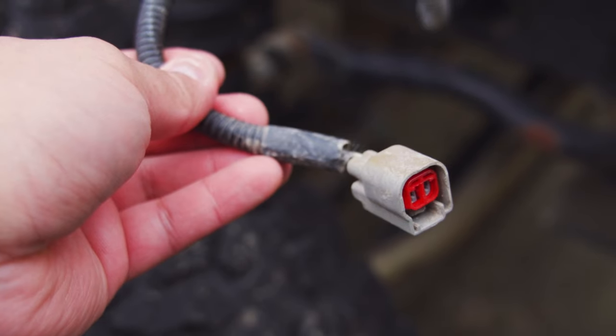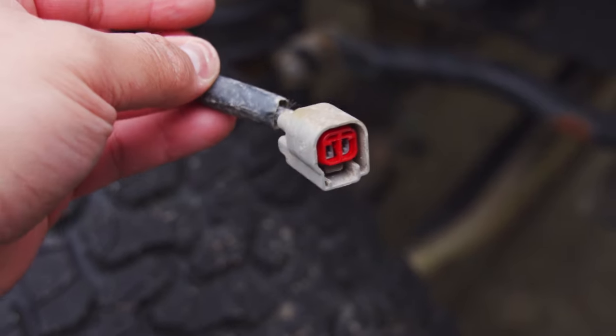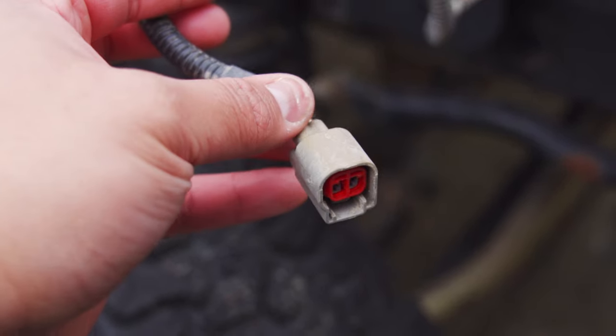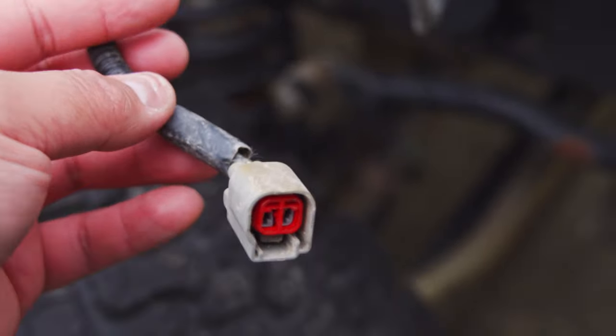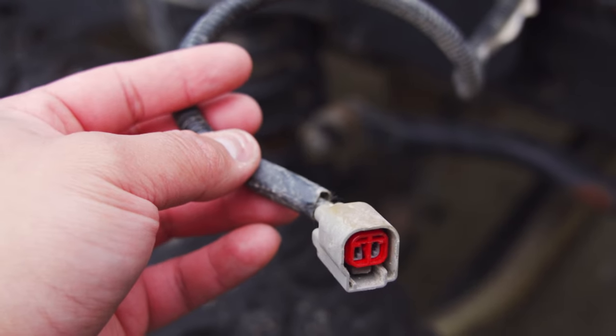Day three! What's up everybody - third day of installing these fenders, finally going to get it done today. I've got my buddy Steve installing the camera back there for my rear view backup camera. While he's doing that I'm going to be finishing the fenders. First thing we're going to be doing is splicing the side marker lights to see if they work. I'll do both on each side and then try to run it to see if it works before continuing with the fender installation.